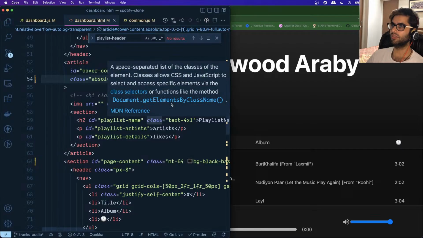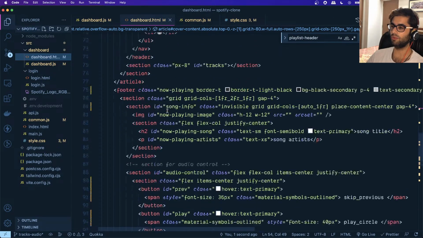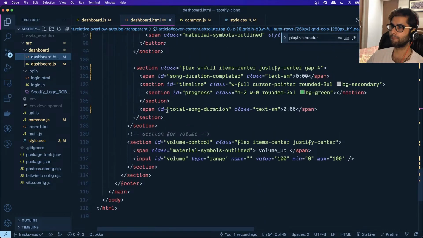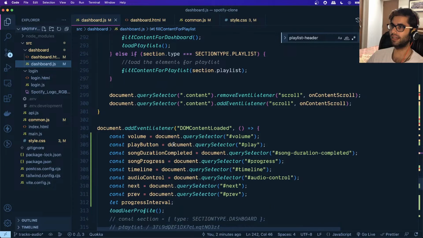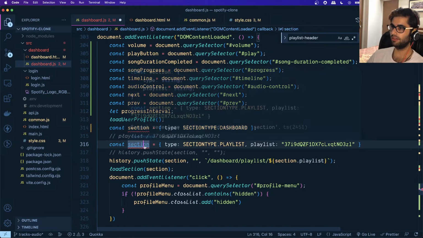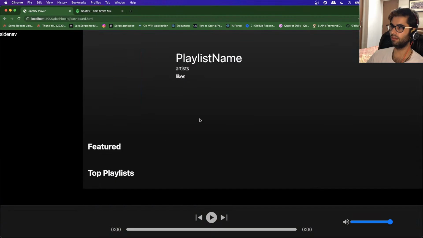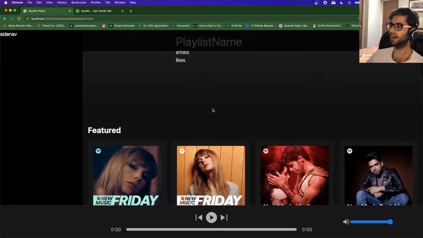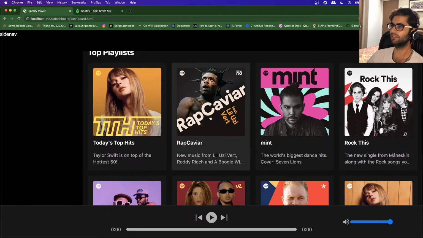So let's add the code so that we can go back to the dashboard and select all the playlists. So let me uncomment this, comment this, and comment this, and uncomment this one. So we are back to seeing all of the playlists.